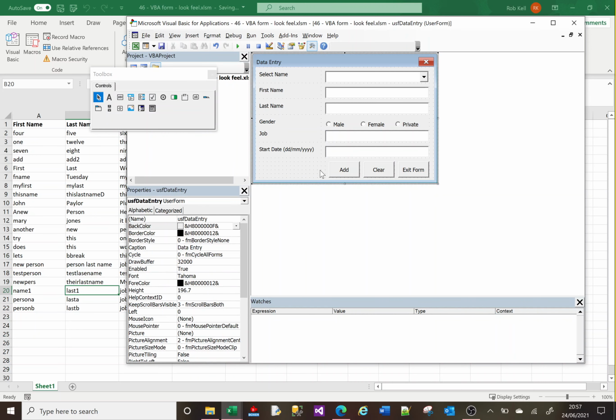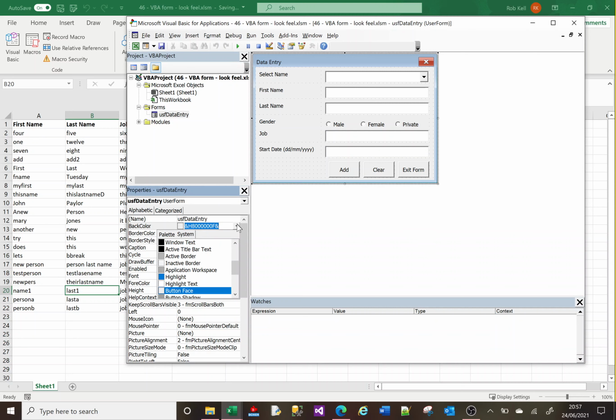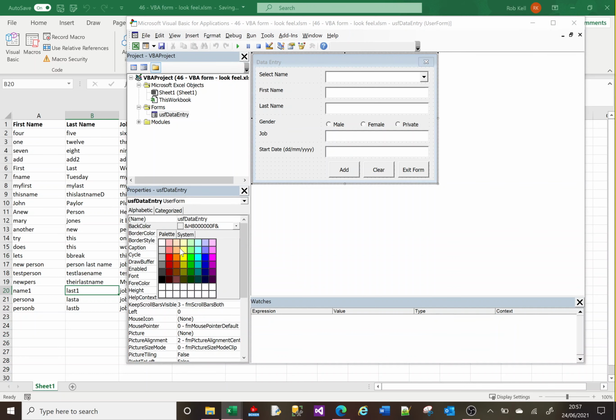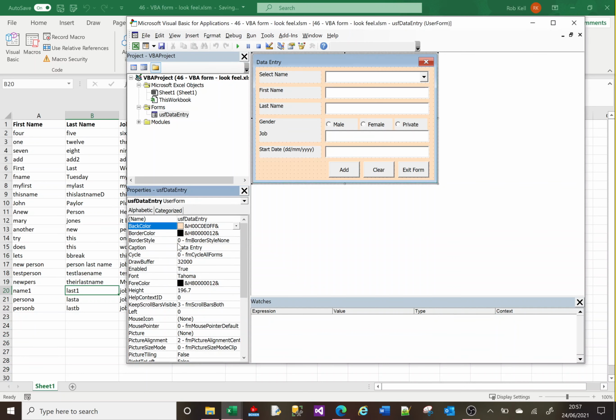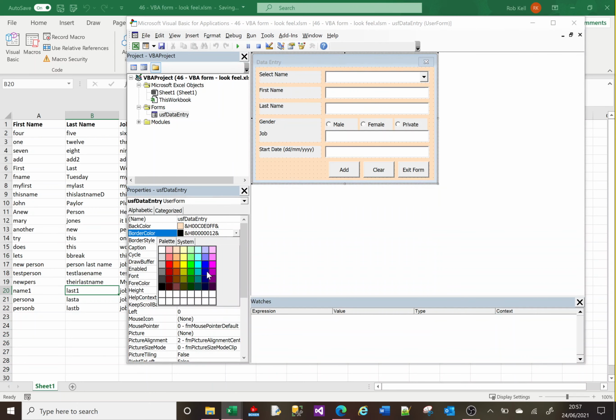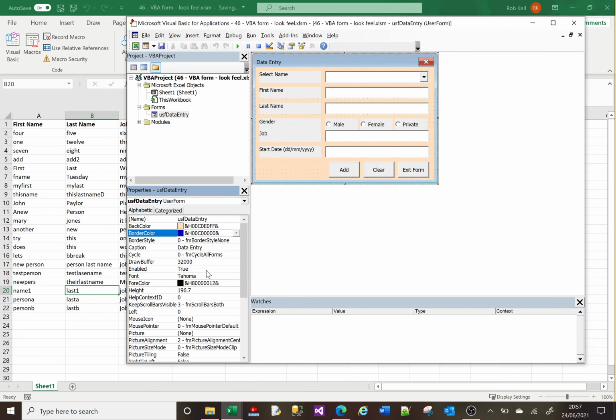What we can now do is, I've got this form highlighted at the minute, not one of the controls, just the form itself. I can change the back colour of the form. So if I click on this drop down here with the back colour, I've got these options here which are kind of Windows specific colours. But now if I go to the palette, I can maybe make it that colour. I can change the border colour if I wish. I don't know whether it'll be that visible, but let's do that.